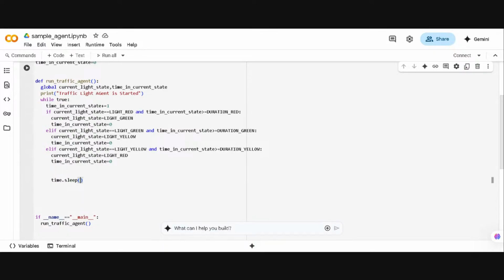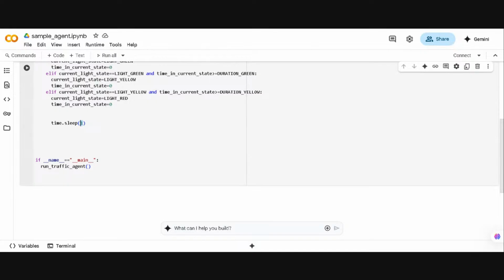So sleep is a function which we are importing from the time module, and here we need to mention the seconds in these braces. That will indicate how many seconds the whole Python script needs to pause its execution. Not stop, it is termed as a pause, just a pause to the Python execution, so that we will be able to see the changes, like from which state it is moving to another state. While running this script, let me show you that.